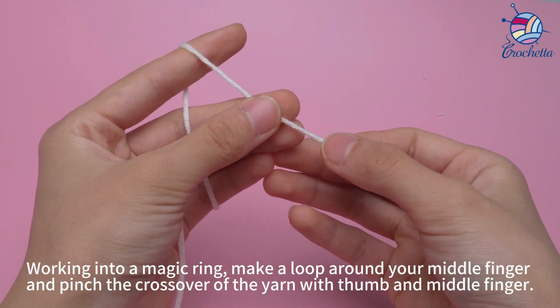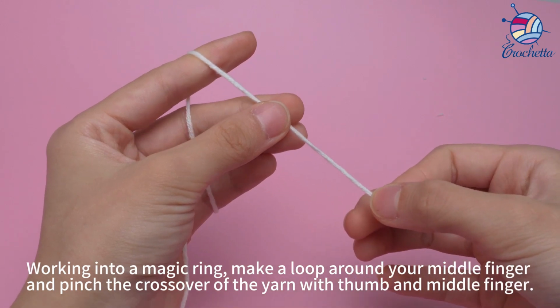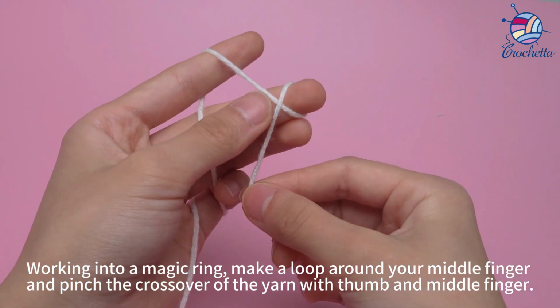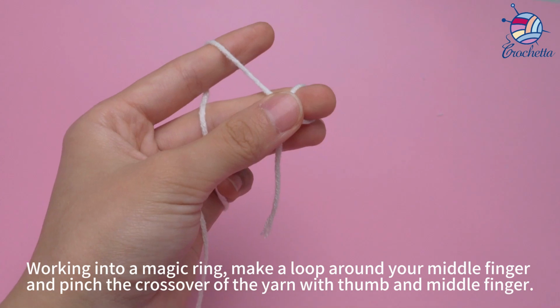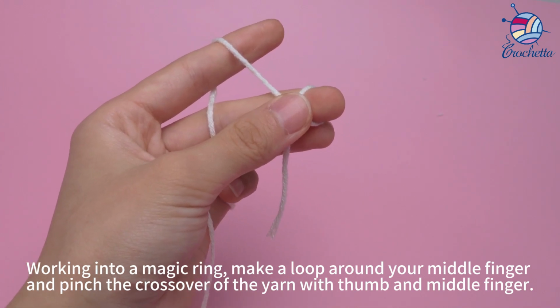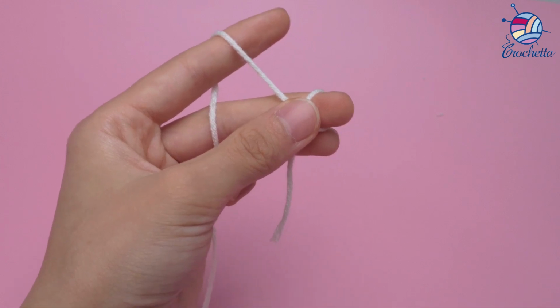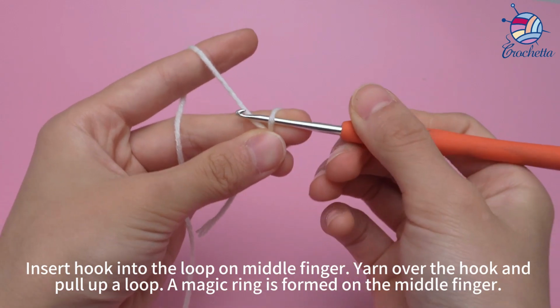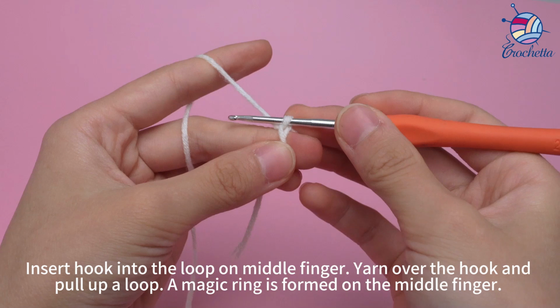Working into a magic ring, make a loop around your middle finger and pinch the crossover of the yarn with your thumb and middle finger. Insert the hook into the loop on the middle finger. Yarn over the hook and pull up a loop. A magic ring is formed on the middle finger.